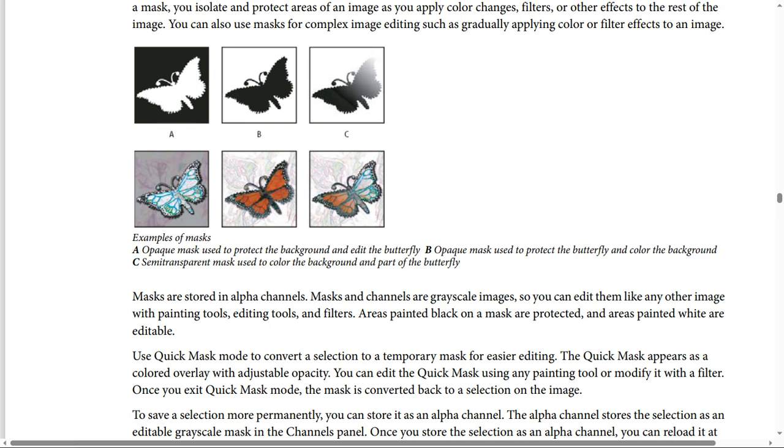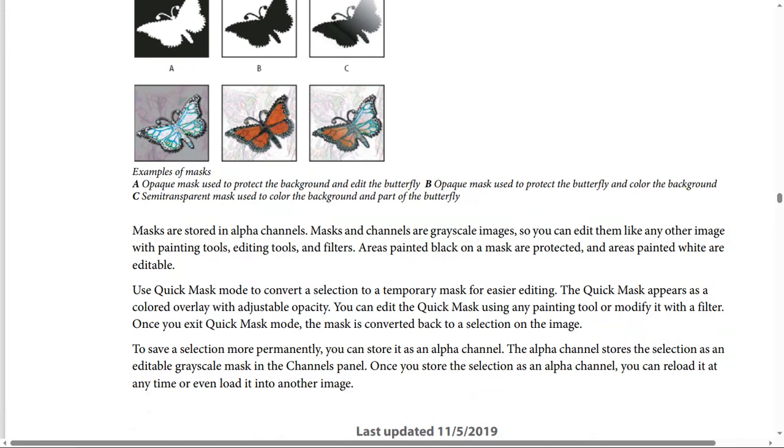Use quick mask mode to convert a selection to a temporary mask for easier editing. The quick mask appears as a colored overlay with adjustable opacity. You can also edit the quick mask using any painting tool or modify it with a filter. Once you exit quick mask mode, the mask is converted back to a selection on the image.